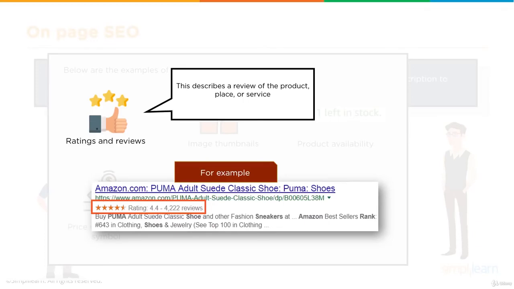When you do employ schema, with snippets of information provided to the search engines, the search engines are going to better understand, and then they're going to present that information in the search engine results. If you have ratings and reviews, you can provide snippets of information to the search engines, and the search engines, in turn, are going to present that information in the results. So if you have positive reviews, then somebody typing in, for example, shoes, is going to be able to see that you have positive reviews for your website. That's the whole idea behind schema: to provide snippets of information.